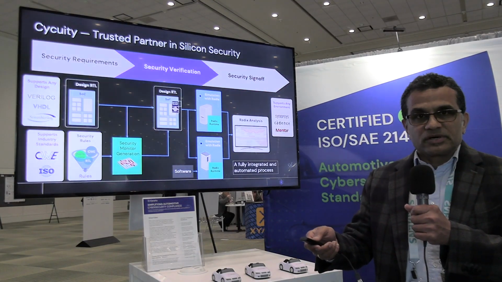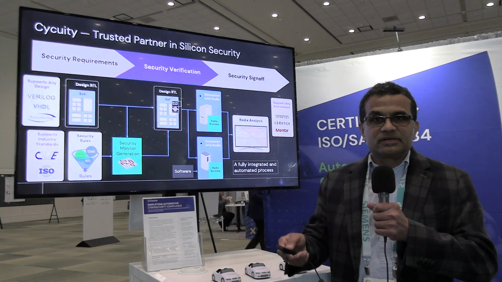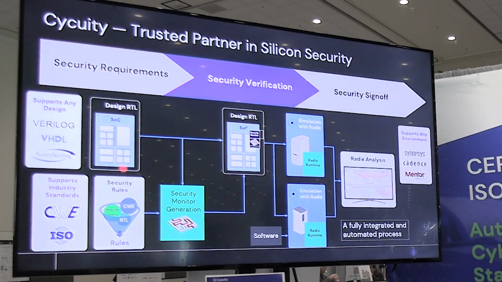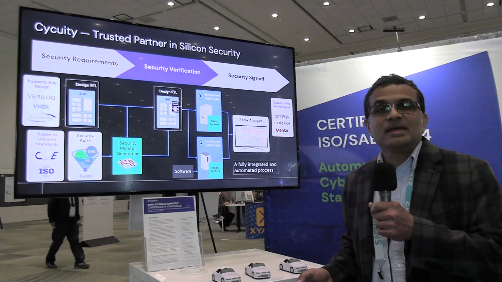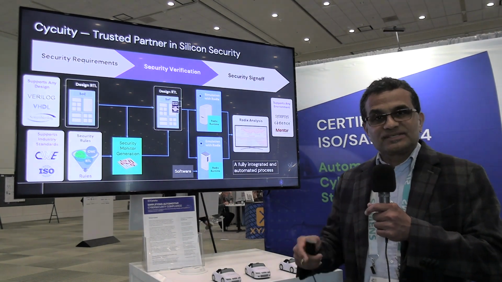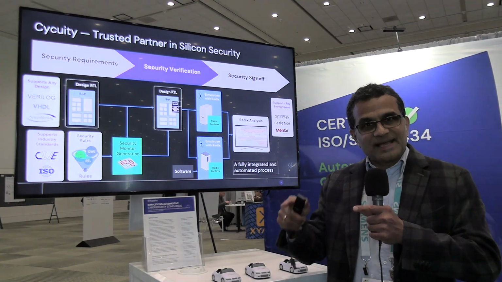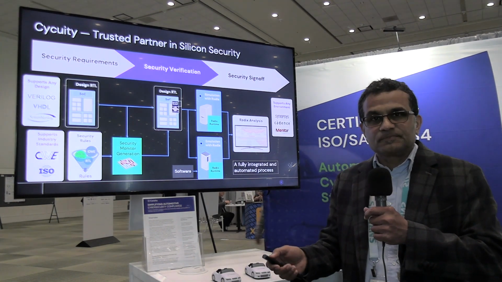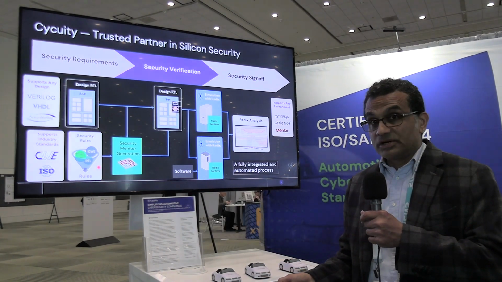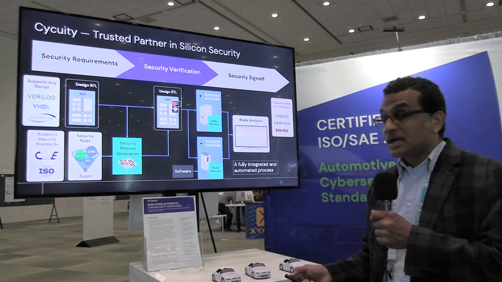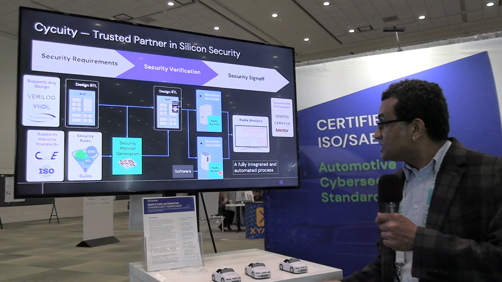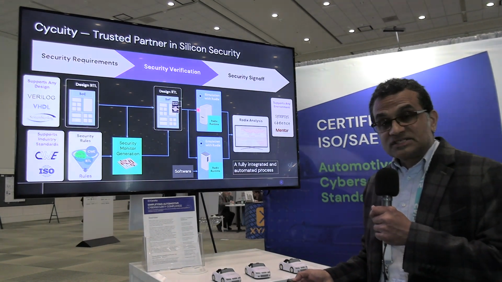So how does this actually work in a verification environment? First, we look at your design, we look at your security rules, we run Radix once, and we create something called a security monitor. So your security monitor can be considered as another piece of IP that you can put in your verification environments. It has already analyzed your design, looked at your rules, and then created this IP that tracks information from the source to the destination. The next step is then taking the security monitor, putting it in a verification environment, and running it in simulation or emulation, and running all your existing test vectors.